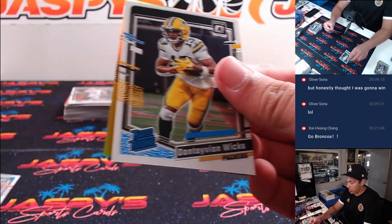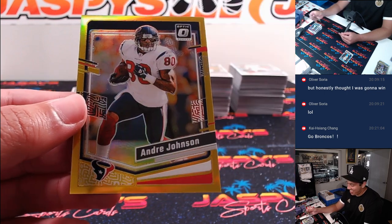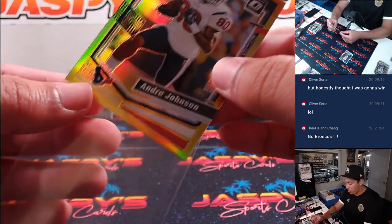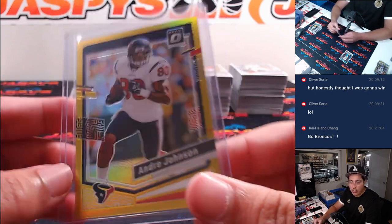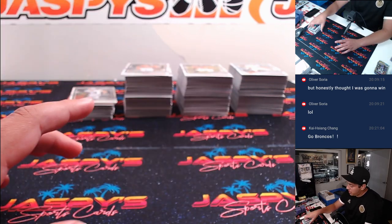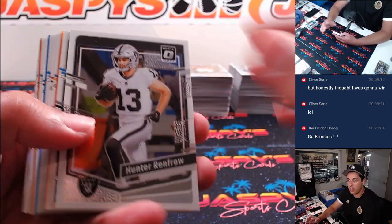Card behind it. Tua. Oh, man, it's Texans. Not a rookie, though. Andre Johnson, true gold. Two golds here. 4 out of 10. Houston, have a break, Allen. Nobody wanted him. Nobody wanted Houston. We threw it in a filler.